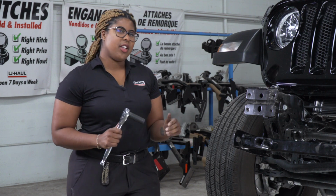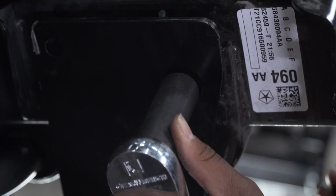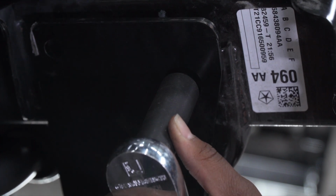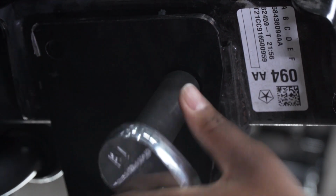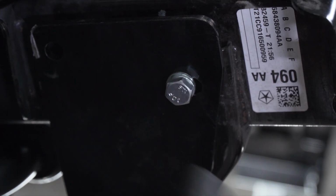So now we're going to tighten these bolts, making sure it lines up with the bottom hole on the base plate. A helpful tip is to pull back on the base plate to make sure the holes line up when tightening. Repeat on the driver's side.